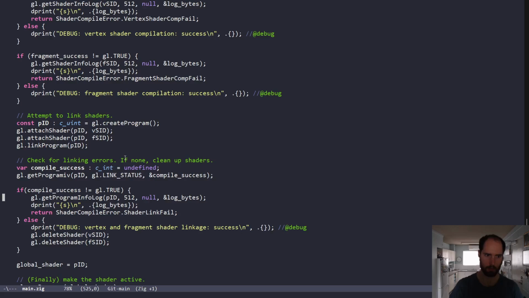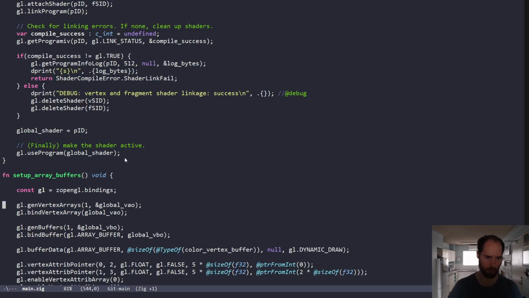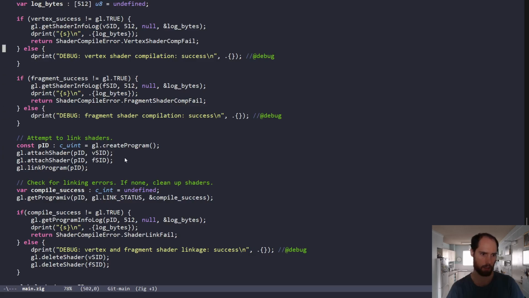If they didn't, print out an error log saying why, try and link them. If not, print out a log saying why, and then delete these. Okay, so we should be able to really factor these out.